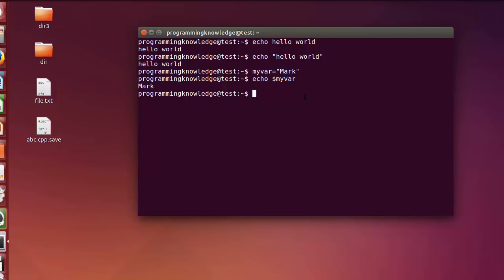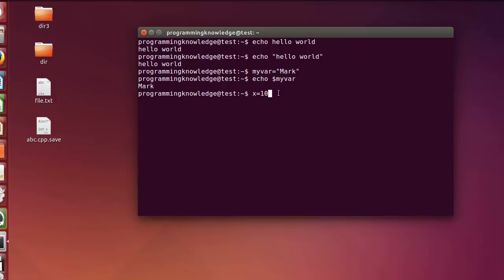Now for example I can declare some other variable also, but before this I want to let you know that this variable is only valid for this session of the terminal. So as soon as you close the terminal, your variable value will be gone, right? So it's only valid for this session of the terminal, right? Now let's declare some other variable. For example x is equal to 10, which is an integer, for example.